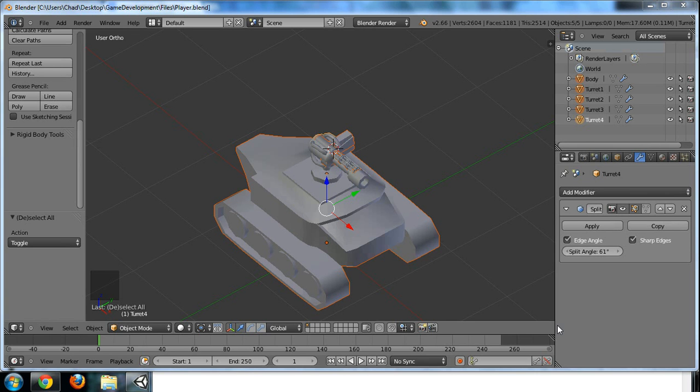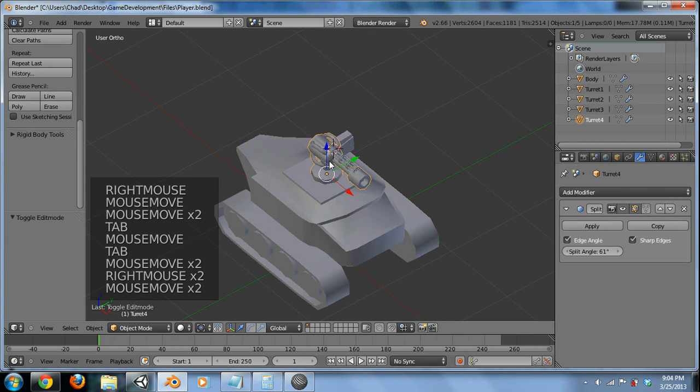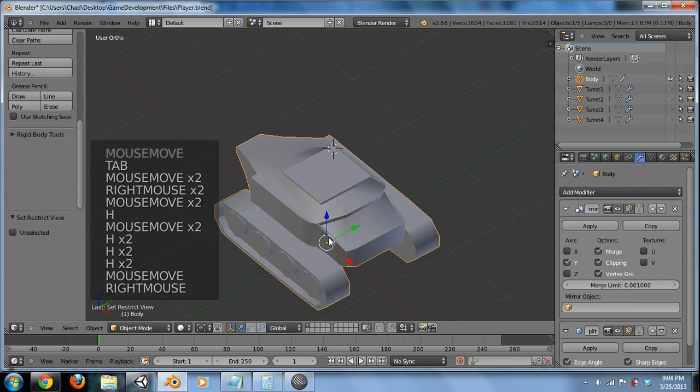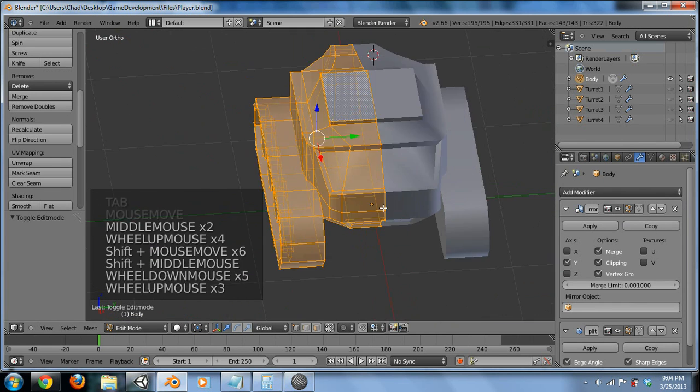Today we're going to do some texturing and unwrapping in Blender. We're going to try to texture this guy in a good amount of time, hopefully. It's not going to be terribly detailed. So let's get started. Let's just go ahead and hide all the turrets. Don't need all of those out. And we only are going to have to texture half of this, which is going to be nice.